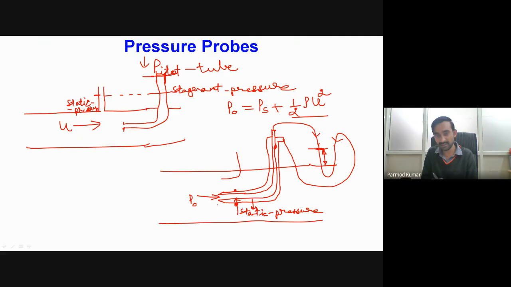Now I will describe what happens if this tube is located at a certain angle from the direction of the flow. What we want is that this tube should be perfectly aligned to the direction of the flow, and the taps for measurement of the static pressure should be in a direction normal to the direction of flow. But due to practical limitations, if we have errors in the placement of the tube, what sort of inaccuracies will result in our measurement of the pressure, which then translate into the measurement of the velocity field? Let us try to see.